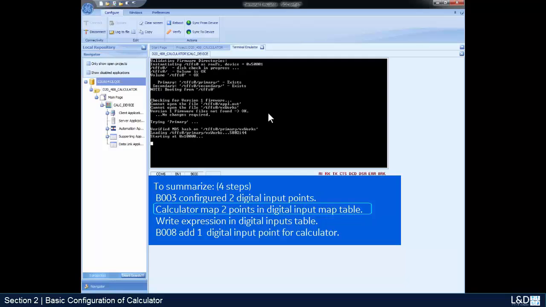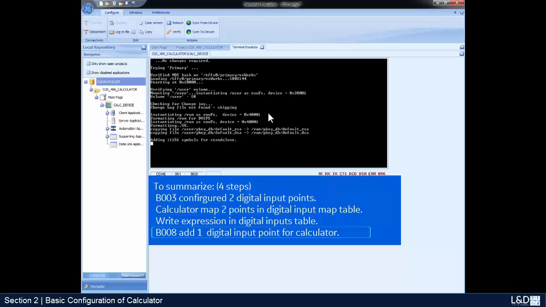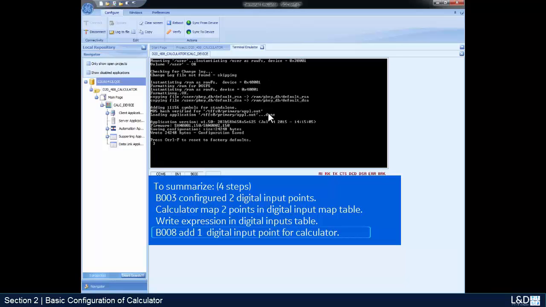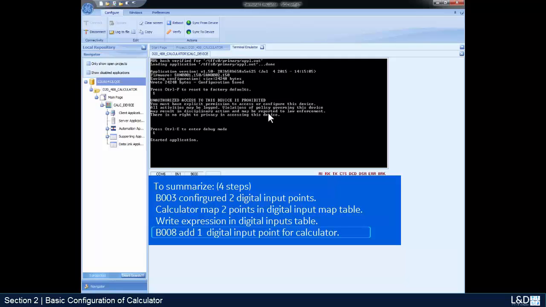In the calculator DTA, we mapped the points in the digital input map table, and then we took the reference of the point, which is DI1 and DI2, and put them in an expression in the digital inputs table, that's with an S, plural. And we went back into the B008, or the WIN database, located the record with calculator, and added a point that's going to pick up my expression.